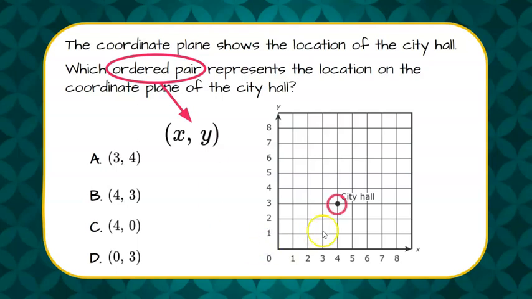We go to our coordinate plane and identify that this is the point that we need to write the ordered pair for. So to graph we start at the origin and we go right first and then up.